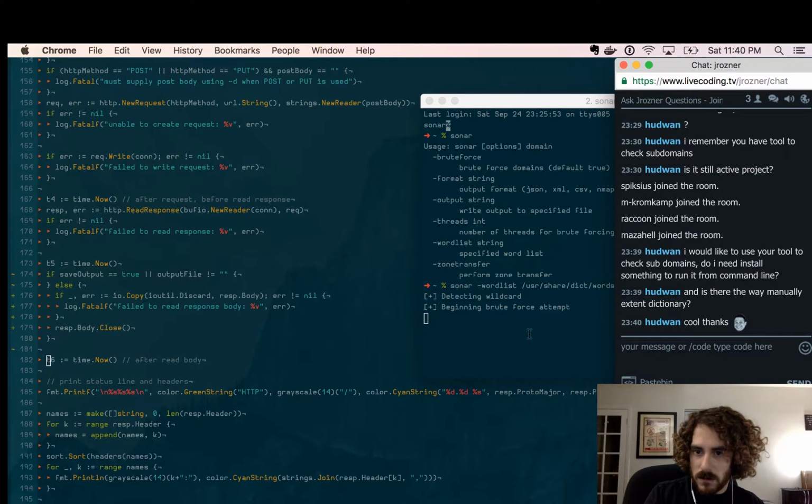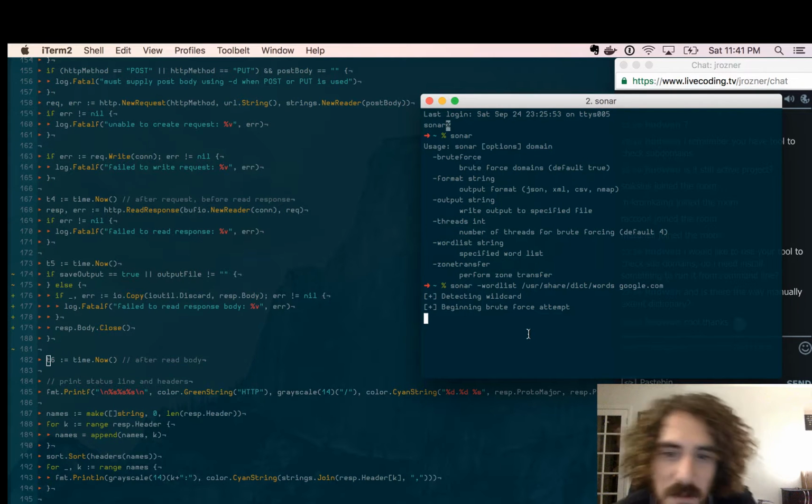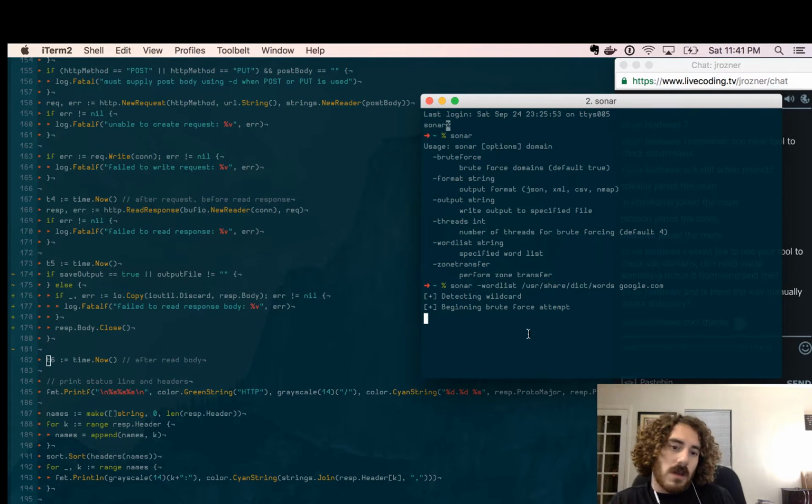So basically, we're going to do an if here. What were our variable names? Oops, mark that. Our additional variables were save output and output file.